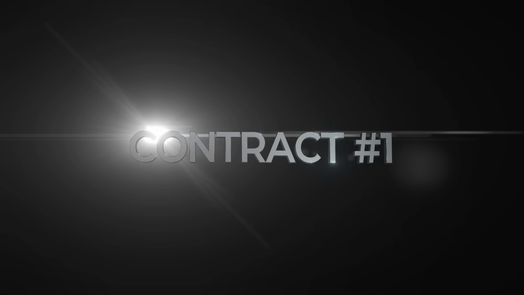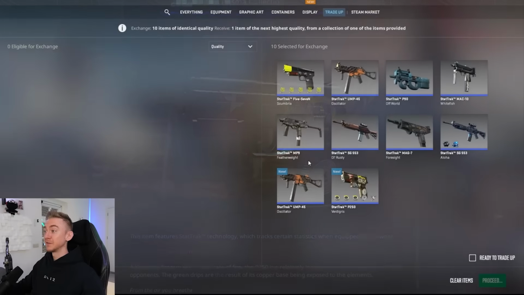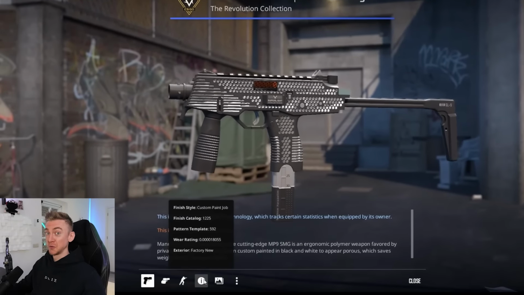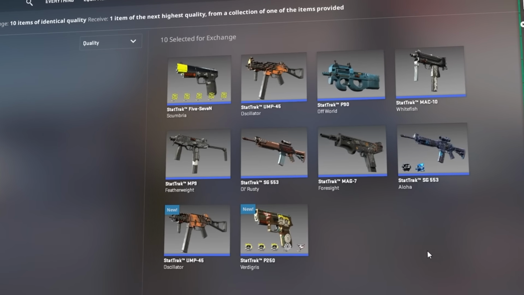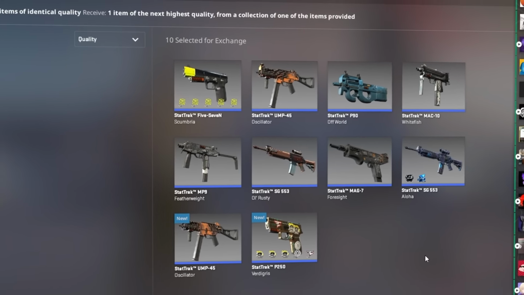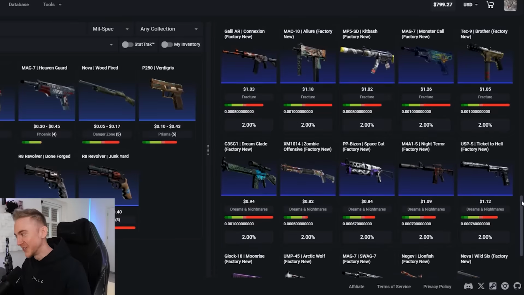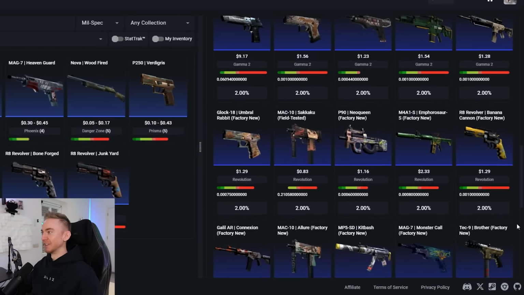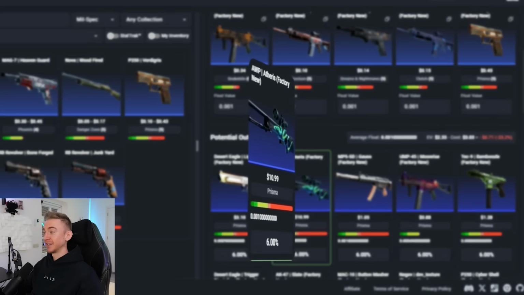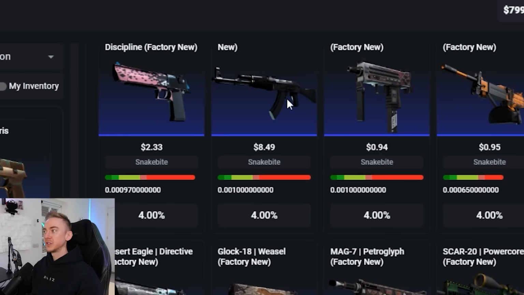Contract #1 is going to look a little something like this. The maximum float that we have in this is 4 zeros and a 2. Majority is 4 zeros and a 1, so anything that comes out of this is going to be crazy low float. I wasn't lying when I said this was random. Look at all of these outcomes, they are so unbelievably random. I think the best thing we could get is probably the Warp Atheros. I think the AK-47 Slate would be pretty sick as well. I'm actually changing my mind.